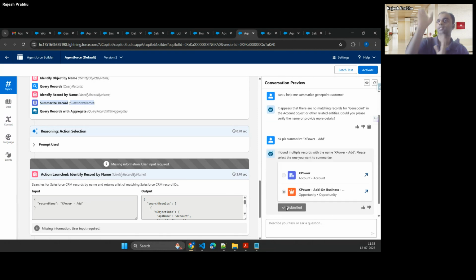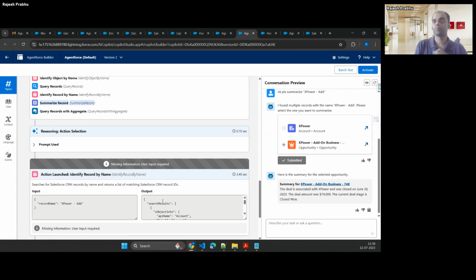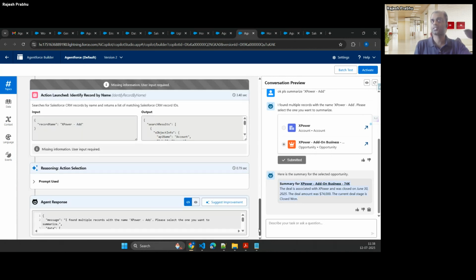First, let's submit and see what happens. So it's going to find the right ID for this opportunity, and then it will make a call to this DB, basically a SOQL query, and then bring the data, send it to the LLM, and then finally the LLM is giving you this nice summary. This is the output. Okay.